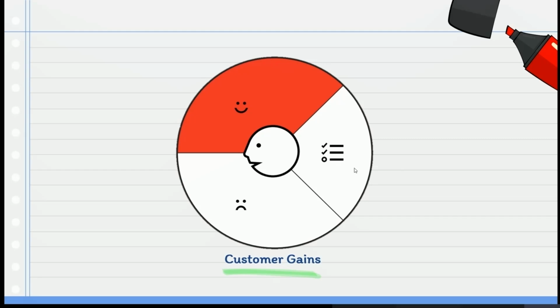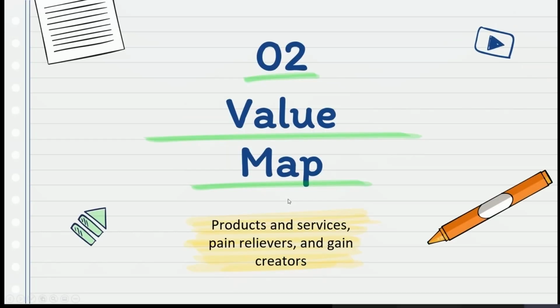So this is the customer profile. It means I need to study and know my customer before delivering my project or my product. That's what I understand from the book. And if we move from customer profile to the second step, which is the value map.